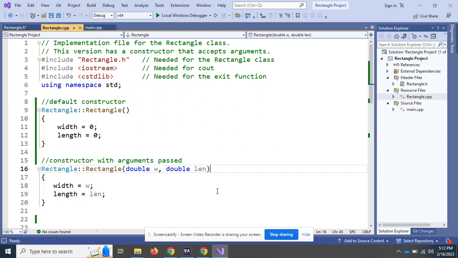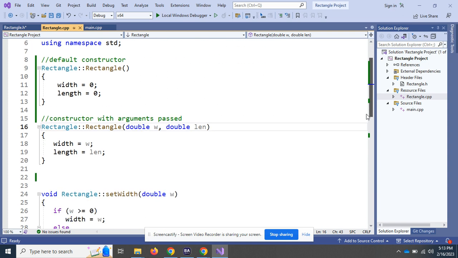Now, if I make rect2 and I send it 2 doubles, it's going to know to use this constructor and then go ahead and assign the values that I send it to width and length. Remember, we're talking about objects here. And I think the code in main is going to make that kind of clear.